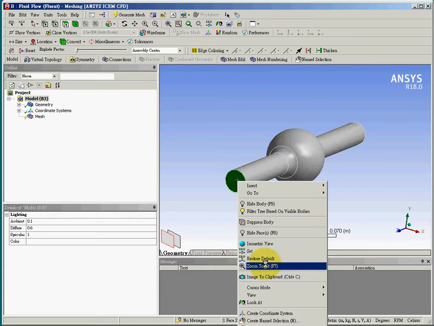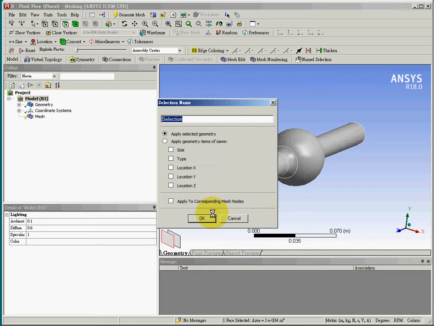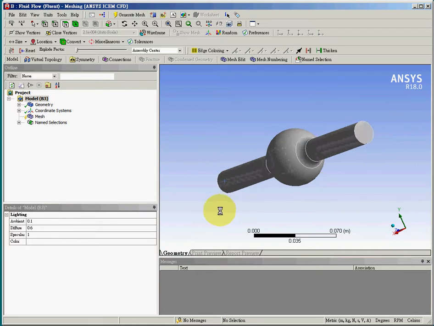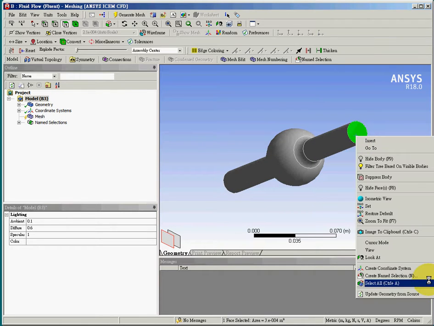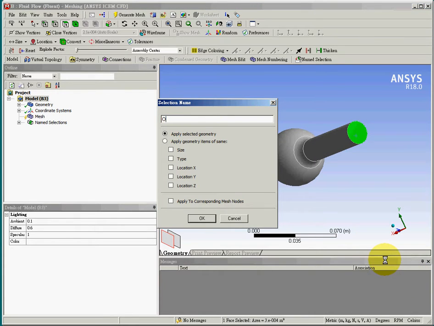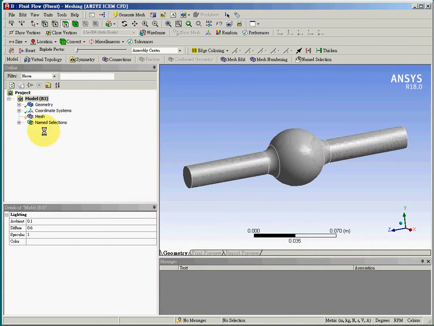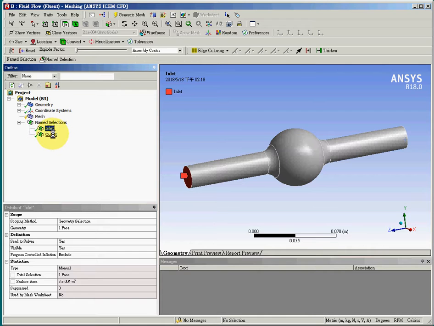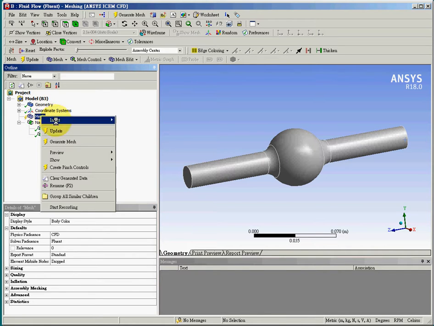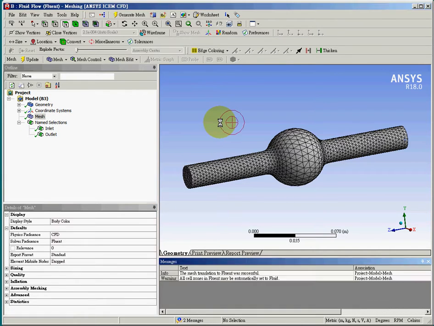First is to define the inlet and outlet surface. So this is the inlet surface by name selection, and the outlet surface. So we have created two name selections, the inlet and outlet surfaces, and then we mesh the geometry. So this is the end of this procedure.